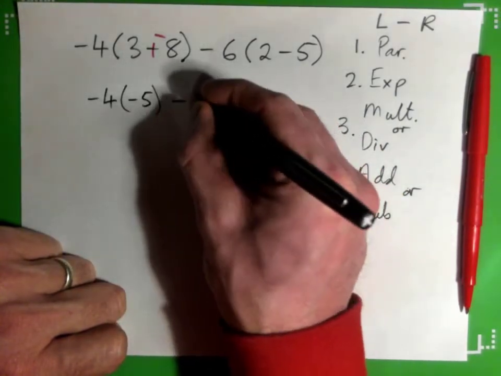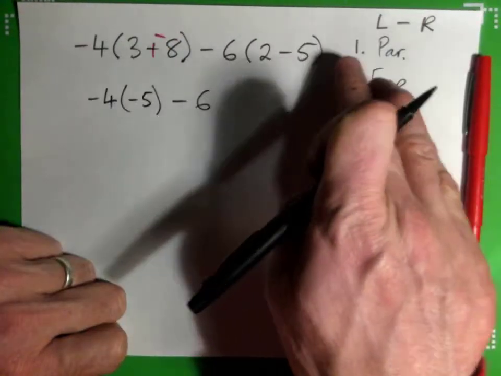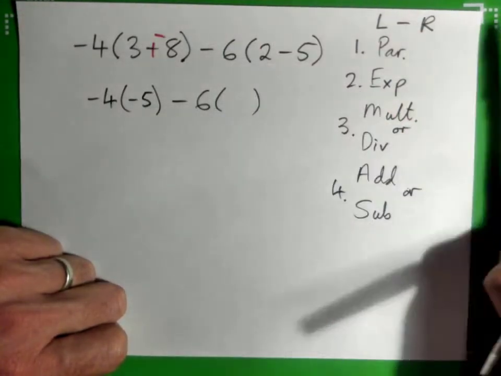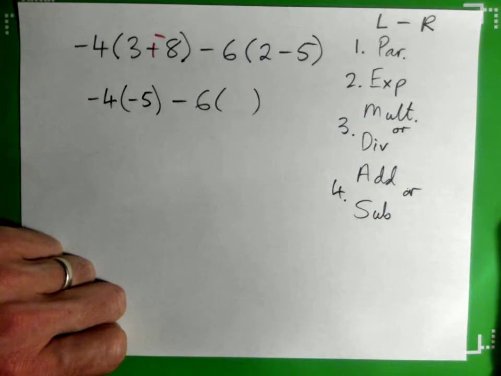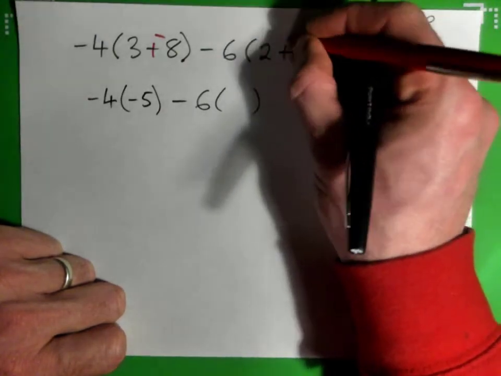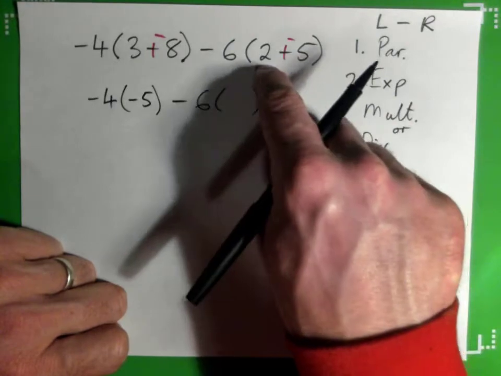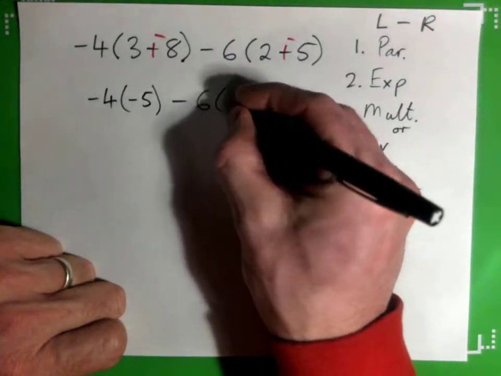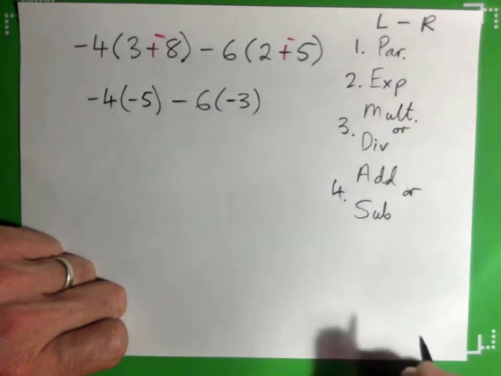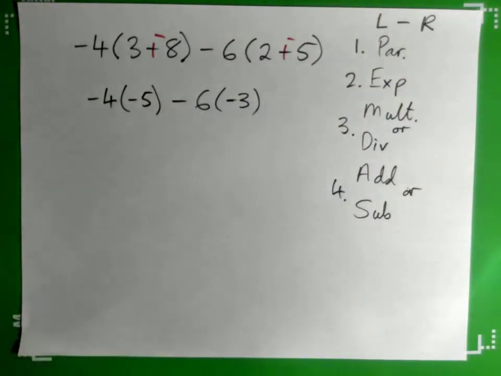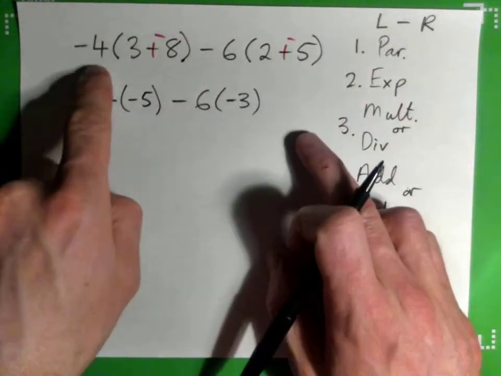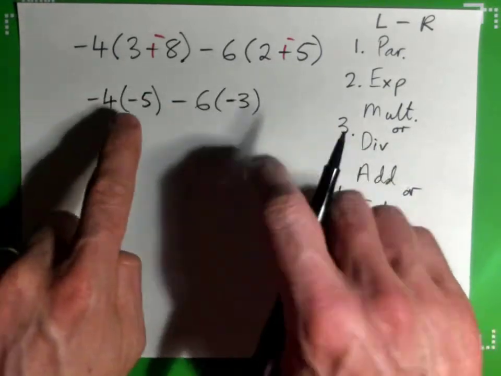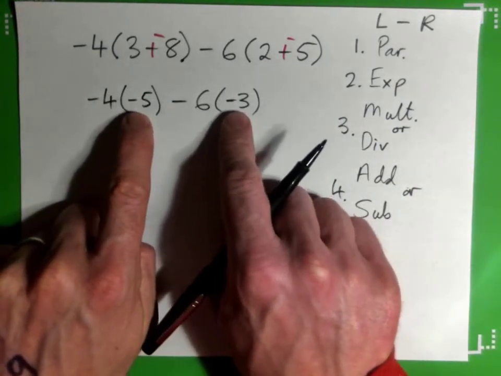That times that. And as we're going from left to right, there's another parentheses, the 2 minus 5. What can we do with 2 minus 5? Yeah, plus negative. 2 plus negative 5. 2 good guys, 5 bad guys. 2 positives, 5 negatives makes? 3 bad guys. Negative 3. Yep. And so we've gone through, we've figured out stuff to do inside this parenthesis, stuff to do inside this parenthesis. And now, look, there's nothing to do inside of any parentheses.